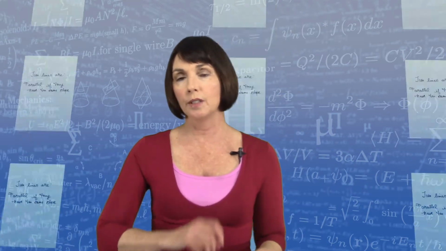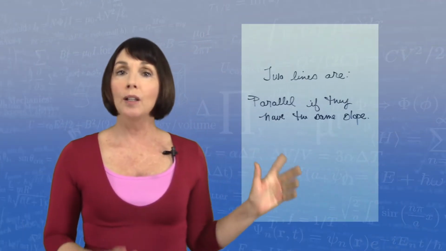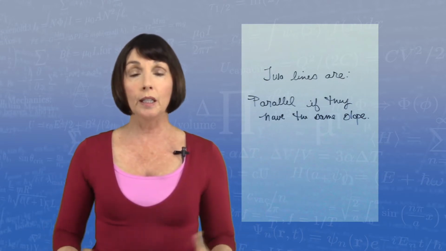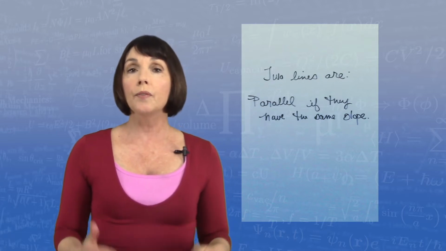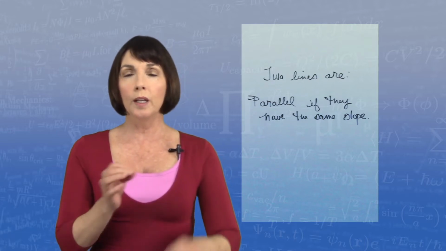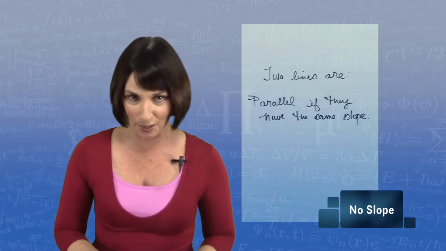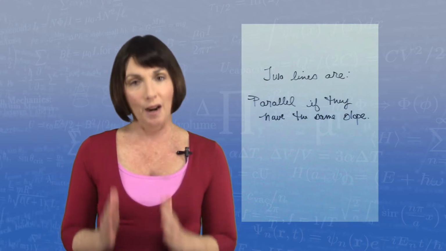You can use the slope of a line to help determine the equation of another line that's parallel or perpendicular to it. So here's the relationship. Parallel lines have the same slope. That means either numerically they're equal, or the lines are vertical. Now, what kind of slope do vertical lines have? Say it with me. That's right, they have no slope. Vertical lines are parallel to each other.